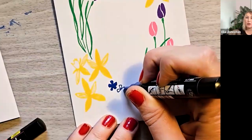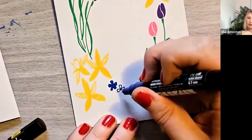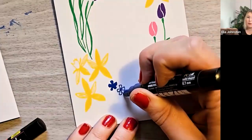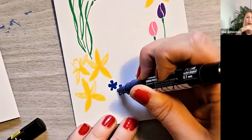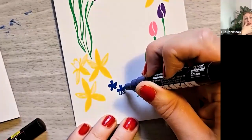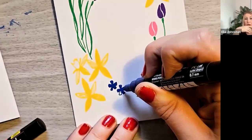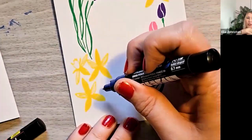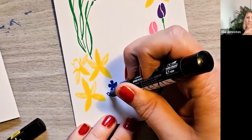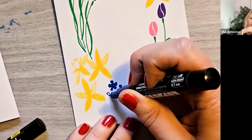So what I tend to do is layer my work and then let it dry and do something else while it's drying. So we're just making these really simple blue flowers. And you can see, just talking of colour, how punchy that blue is in comparison to the yellow. They're both so deep, but they really contrast really well.